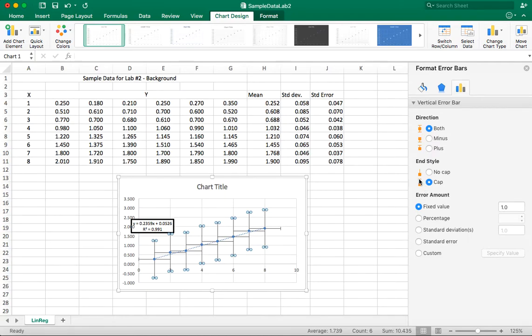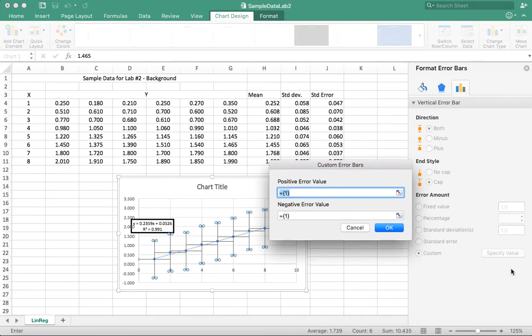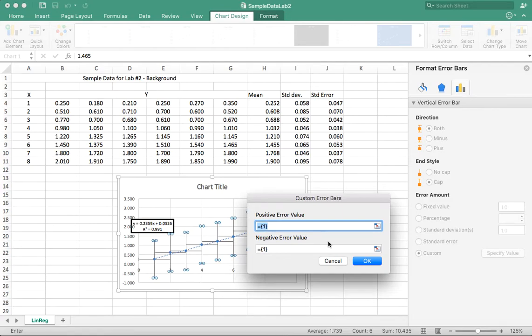That just makes the error bar, I think, a little bit easier to see. These are the default types that Excel provides you with. None of those are terribly useful. You might see standard error and think, aha, isn't that what we want? And the answer is no, it's not. We want to do a custom one. We're actually going to specify the value. And what we're going to do is select the values that we have right here, our standard errors. We can actually choose a different one for the positive, the top side, and the negative, the downside, but we're going to use the same one.